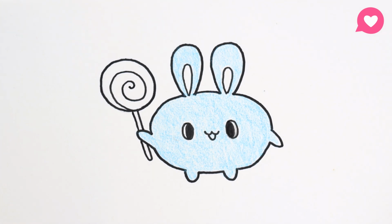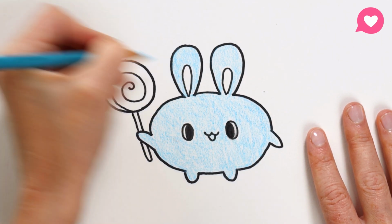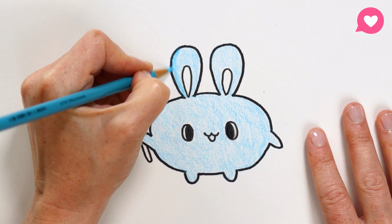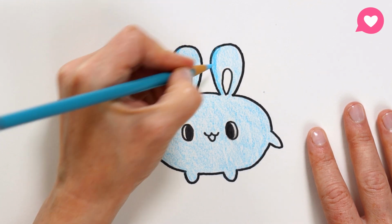And now if we like, we can add a little bit of shading. So if we imagine that the light comes from this side, it means this side is darker. So this is optional if you want. Just darken that side. Give it a little bit more of a three-dimensional look.